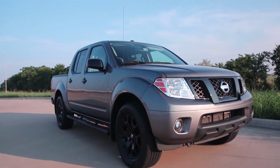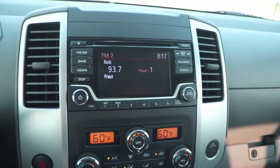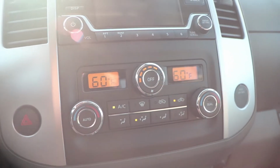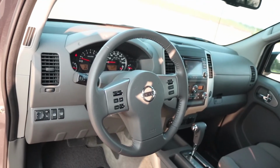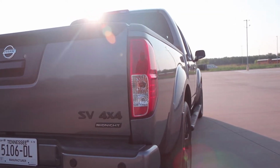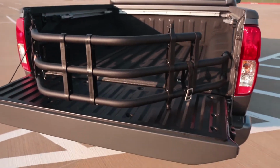So our truck was equipped with the Value Truck Package, which gives you a vehicle security system, AM, FM, CD audio system with 6 speakers, fog lights, the dual zone automatic temperature control, heated front seats, rear sonar system, a leather wrapped steering wheel and shift knob, auto dimming rear view mirror with digital compass and outside temperature display, a tow hitch receiver, a Unitrack channel system with 4 adjustable tie-down cleats, factory applied spray-on bed liner, and the sliding bed extender.